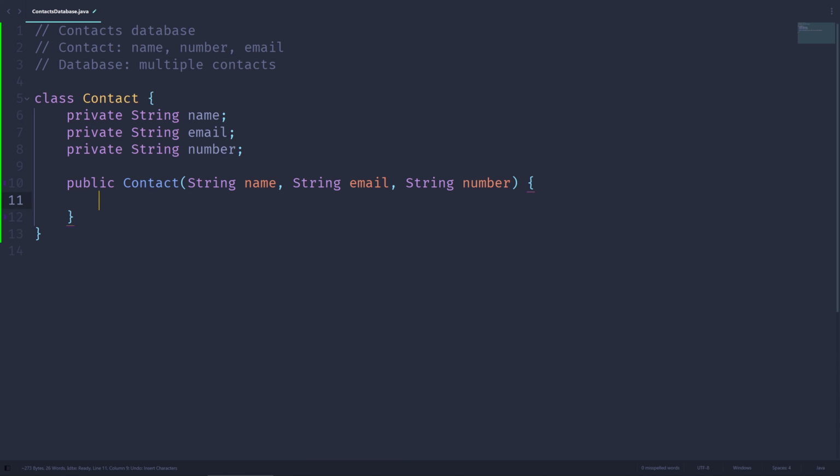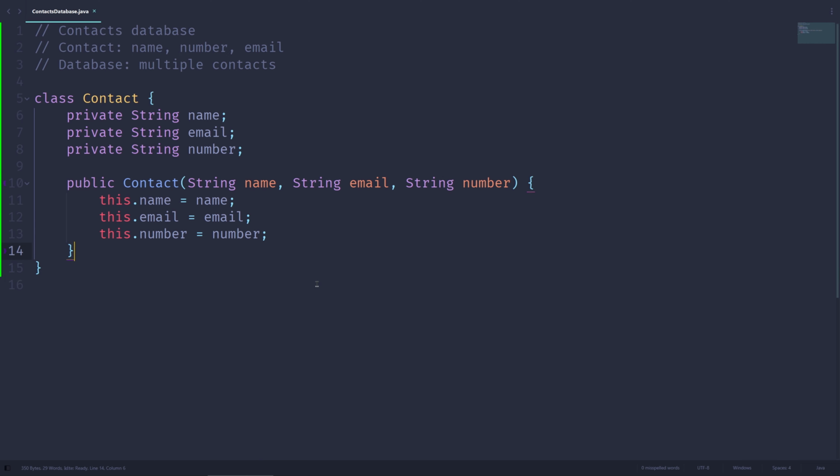We just need to assign values to our instance attributes. So now we have three instance attributes, name, email, and number, corresponding to our contact's name, email, and phone number, and we're assigning values passed in through the constructor to these three instance attributes.